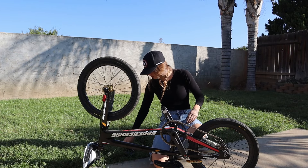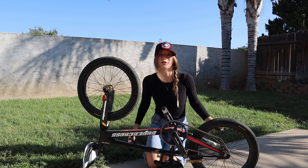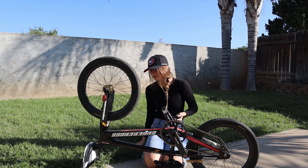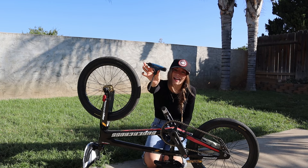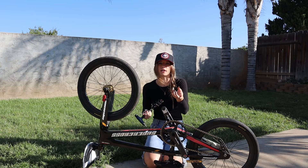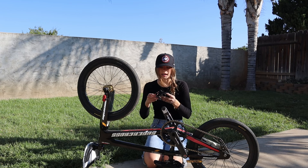We have the pedals all good to go and ready. You may be wondering, where's your wrench? Well, these ones aren't going to have a flat tab that we can use to really crank down. So what we're going to do instead is grab our Park Tools size 8 Allen wrench. If you'll notice, they fit in just like that. We're going to follow the same process, but instead of turning it towards the bike, we're turning it away from the bike now so that we can really tighten it.